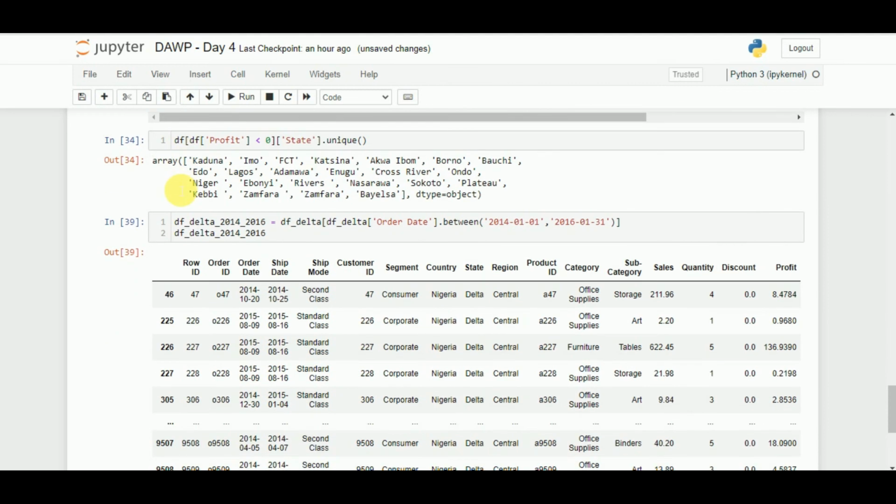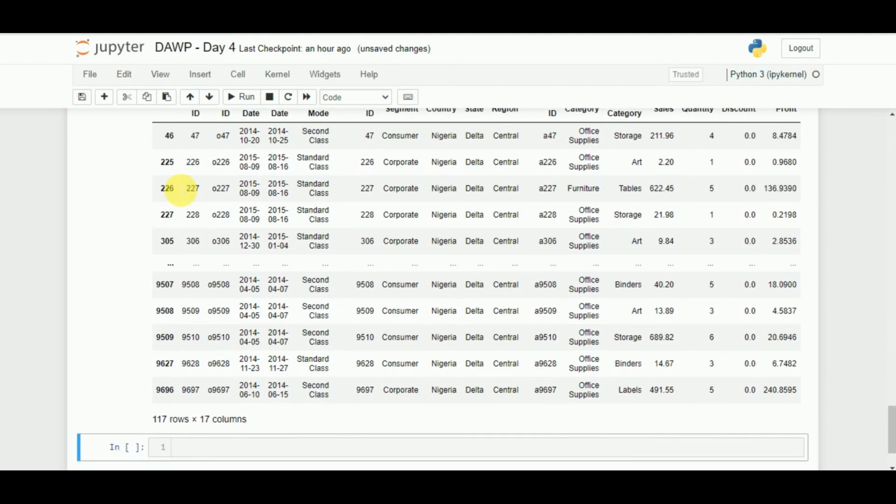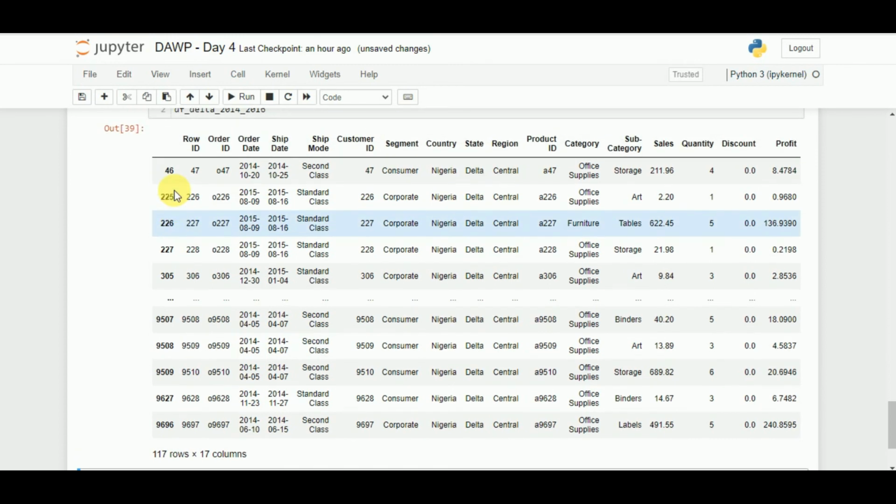Now before I switch over, I want to show you how you can save your refined data frame.